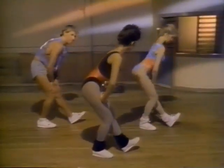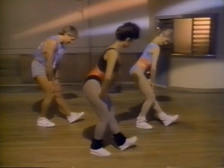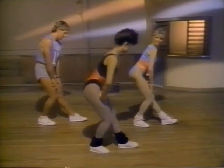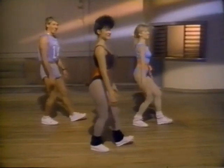Flex that front toe up and hold it there. Come on, here we go. Down, pull up. Real tight. Okay, let's double it up, guys. Let's loosen up a little bit. Let's get the other side to go, right?